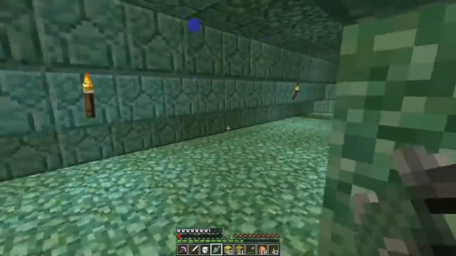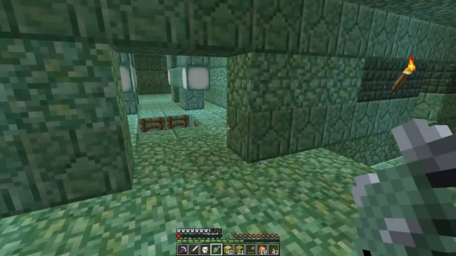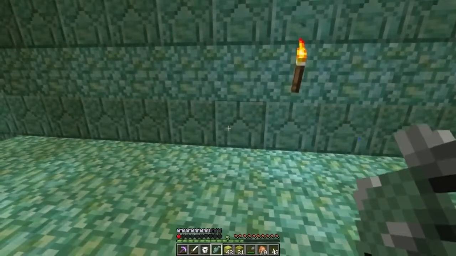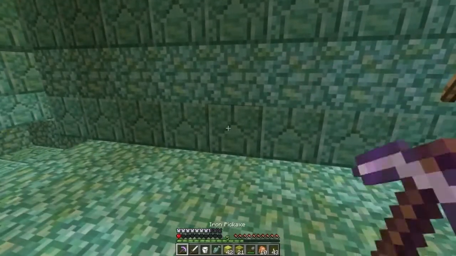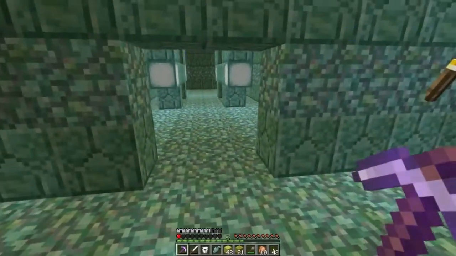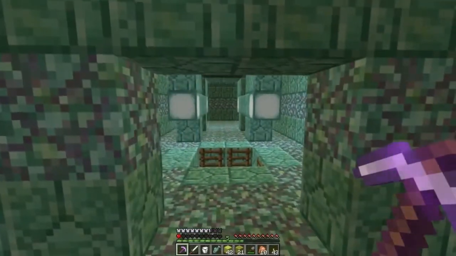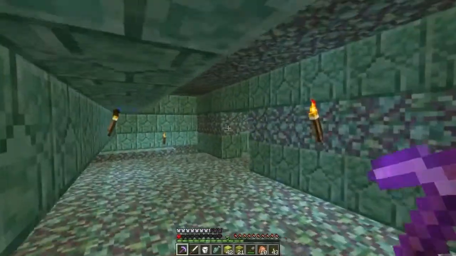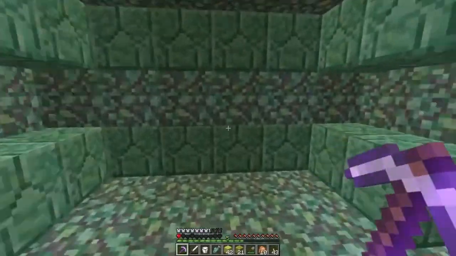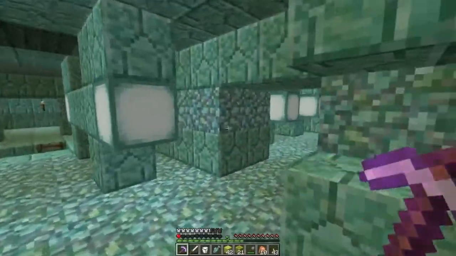So I'm just going to keep exploring. I think I've got the majority of this cleaned out. Let's see, 1, 2, 3, 4, 5, 6, and then right here, I bet you there's another room. Perfect. So I'm just going to keep clearing this thing out. I think we've pretty much got all of it. I'm not trying to grief this place badly, but I will take a couple things here and there that still make it look natural. And, yeah.